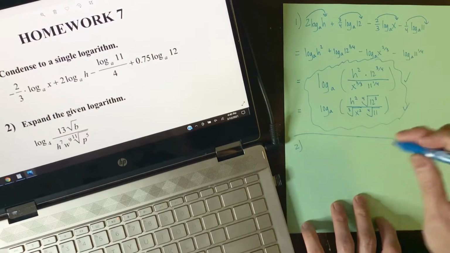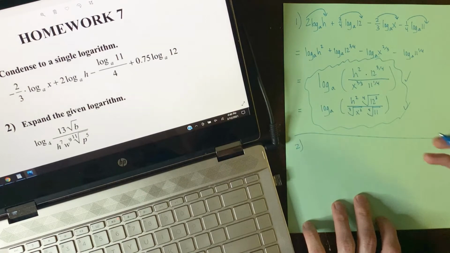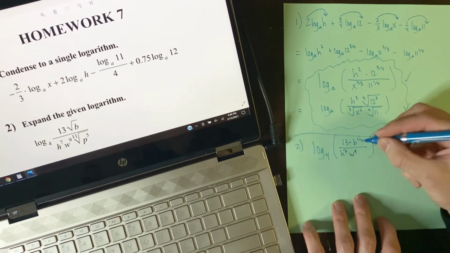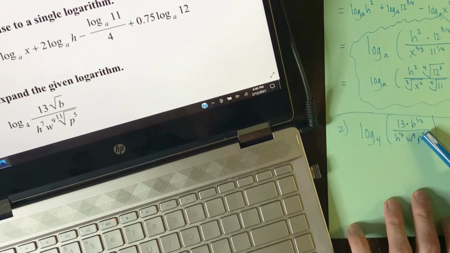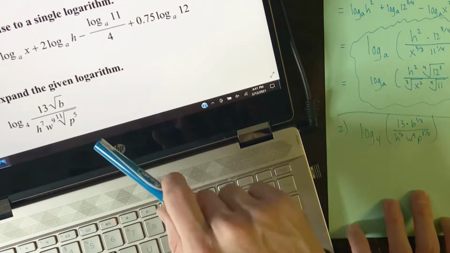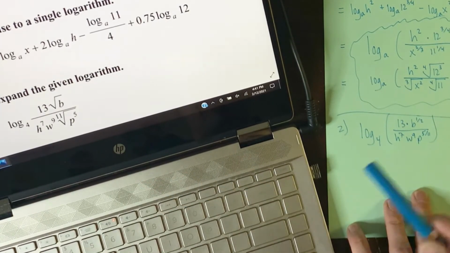Now for number two, let me rewrite the original expression like this. So instead of writing radical expressions, I wrote them as fraction exponents, which is what we just discussed for number one, right? That's sort of like what we did here. So I decided to write them as rational exponents instead of radicals.